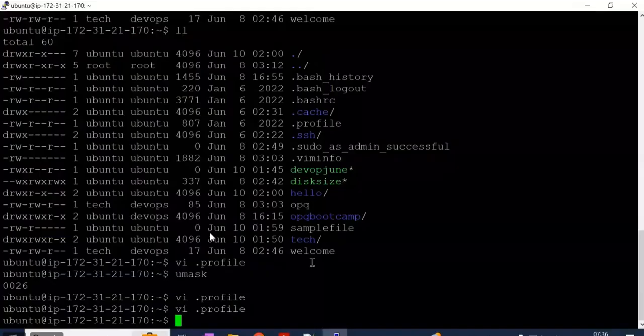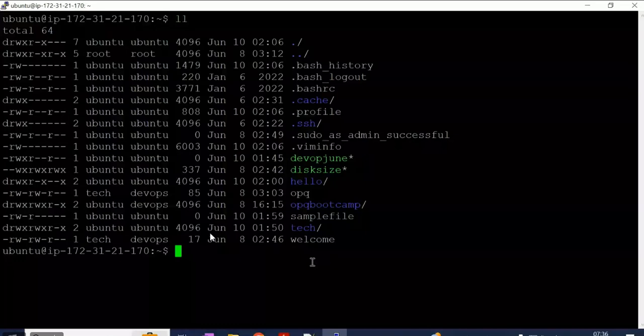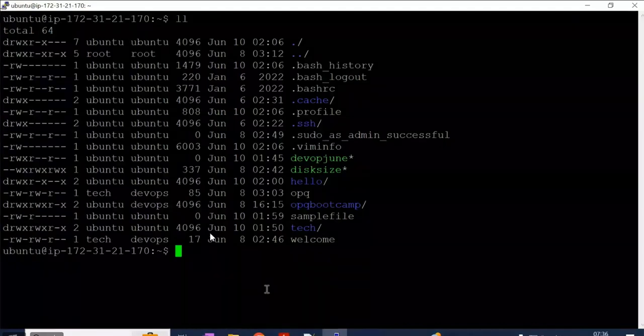Now we'll see a few more things related to the permission itself. You see, we created a directory and its permission is 775. Let's change this directory permission.